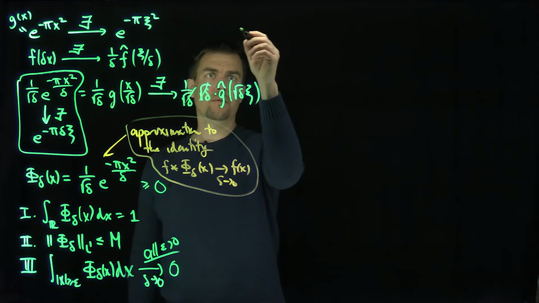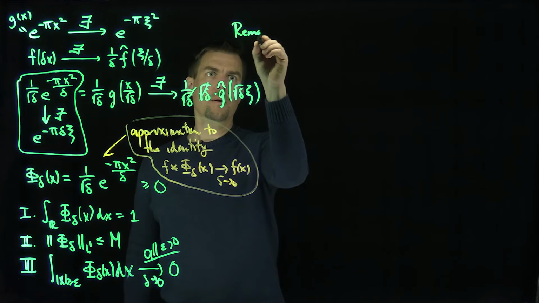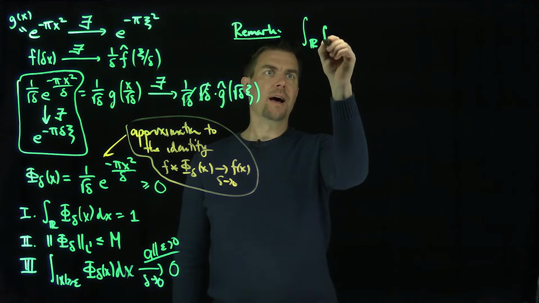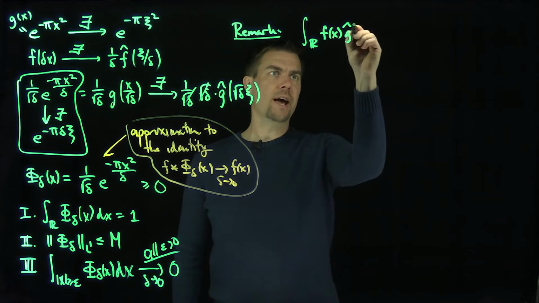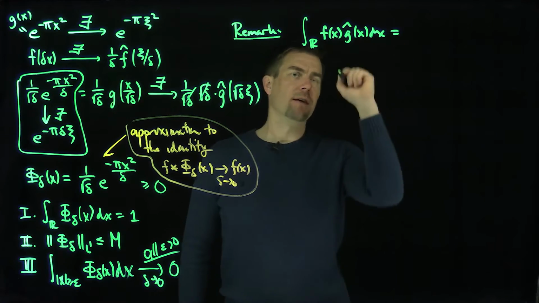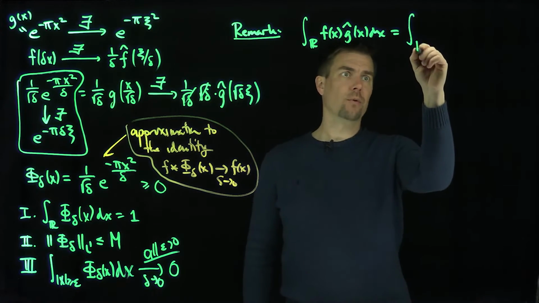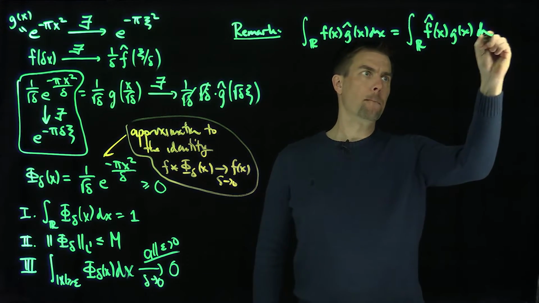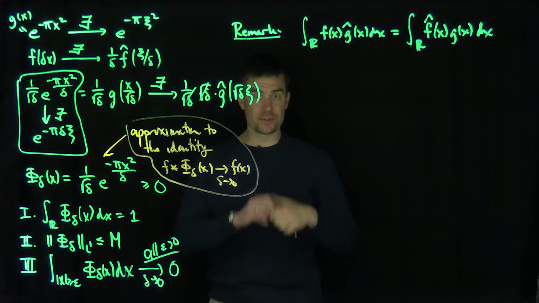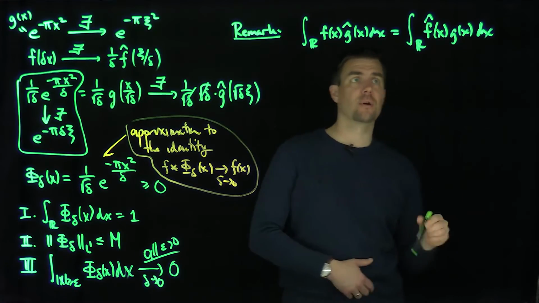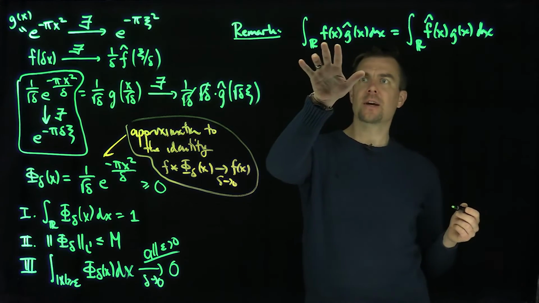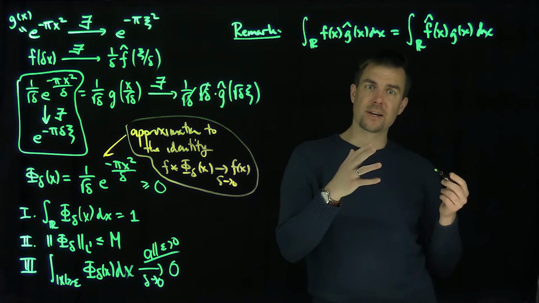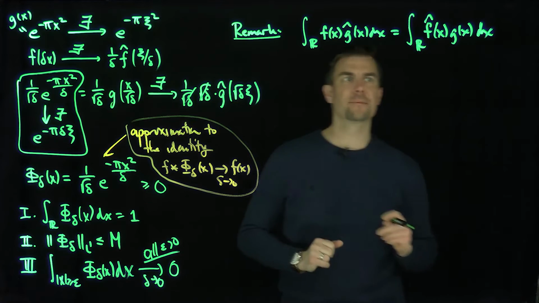So one other remark is that it's always the case that if we integrate over R f of x times g hat of x dx, for real valued functions, I can simply switch the order of the Fourier transform. That's easy to check just by Fubini's theorem. So I can flip the order of the Fourier transform. In other words, if you think about this, I'm just going to have 2 integrals, and they're both going to have an e to the negative 2 pi i x xi in them, and so you can just flip from one to the other. Okay, that's the idea over here.